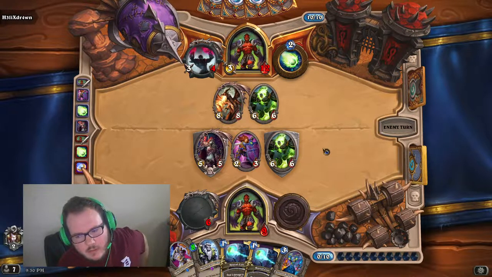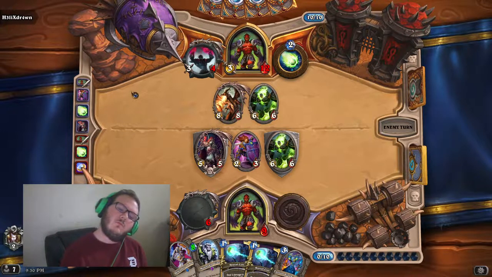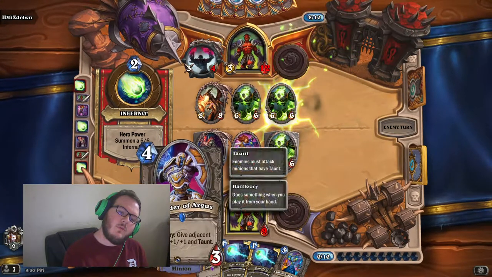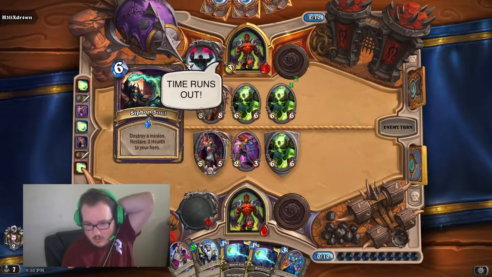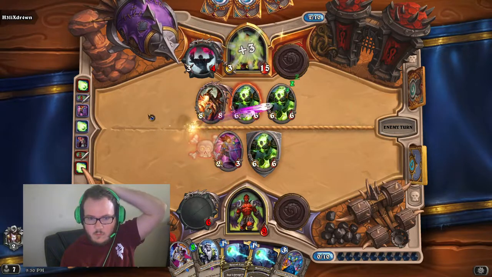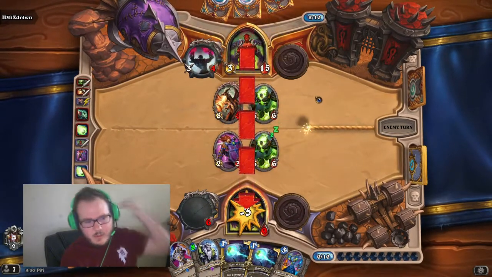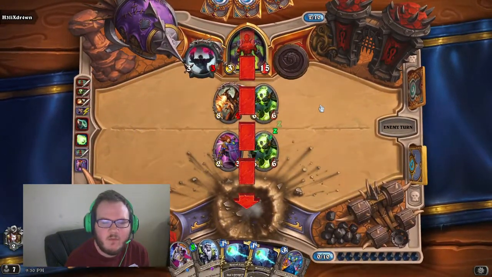The thing is, unless he has Twisting Nether, but if he Twisting Nethers, I just Ring Farseer, Inferno, Argus next turn, right? That has to be the play. That sucks. Let's see what he gets. Nice. I'll take it. Ah. Oh, so he won either way. That sucks. Finally versus the Handlock.